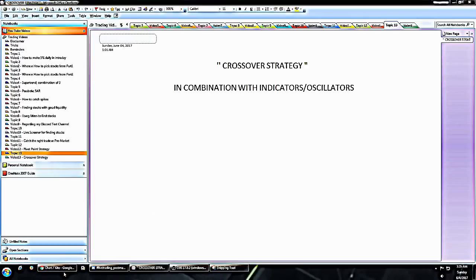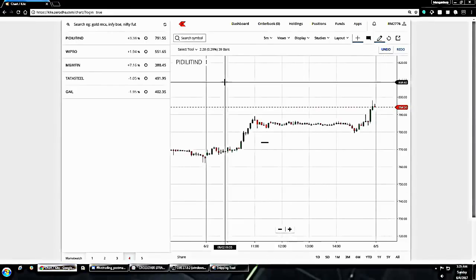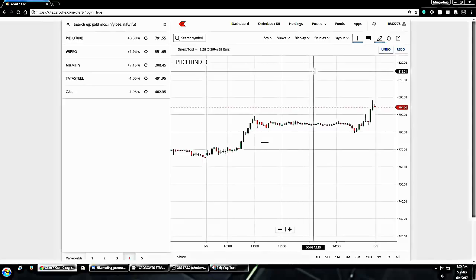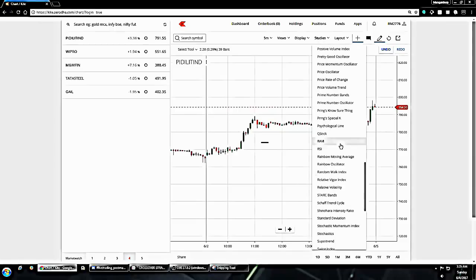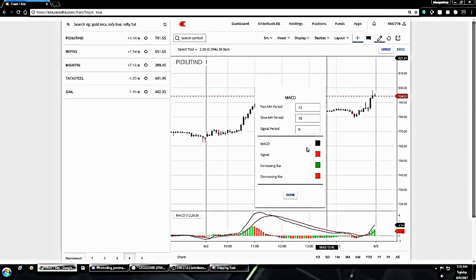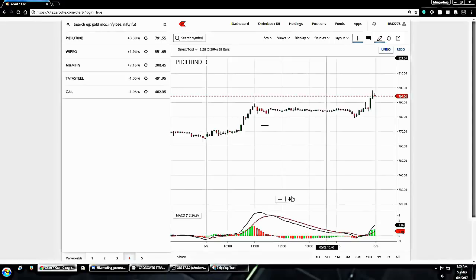Taking on to the trading terminal, this is a 5 minutes chart on Zerodha Kite. Now let me mention that I will plot the EMA at the end. First, let me go ahead and cover the oscillators. First thing is MACD. How do we plot it? We go to studies, we go to MACD, we keep the parameters as default and we click on done.